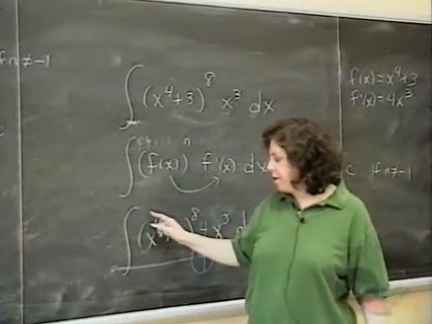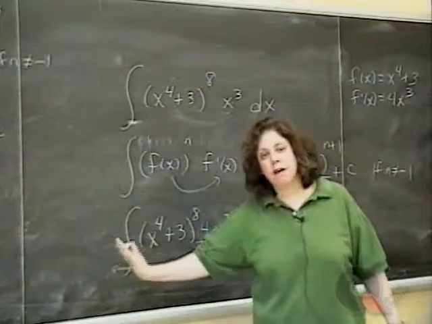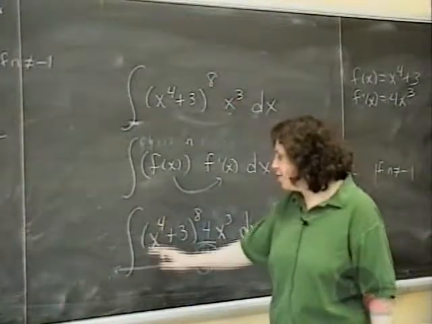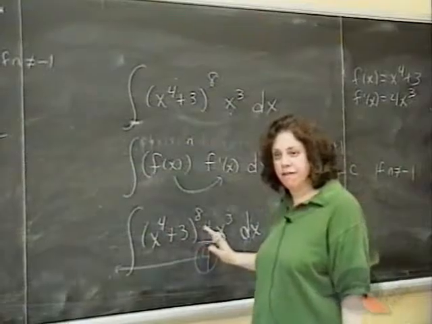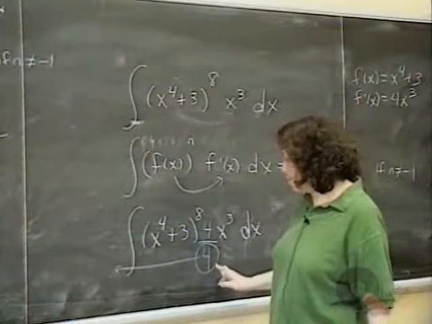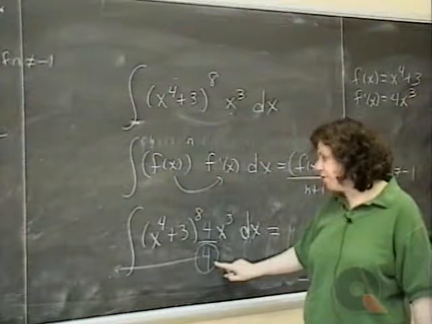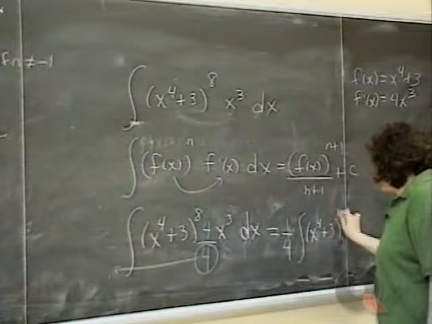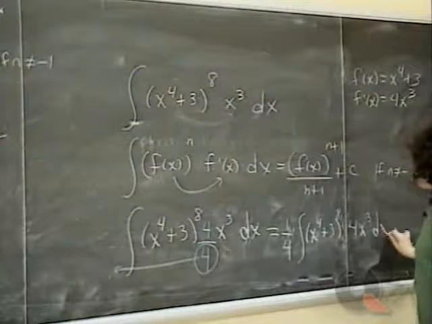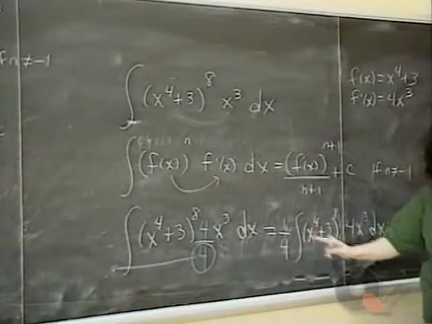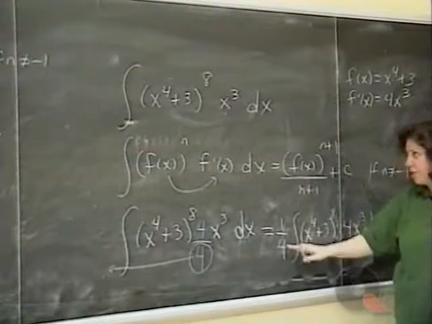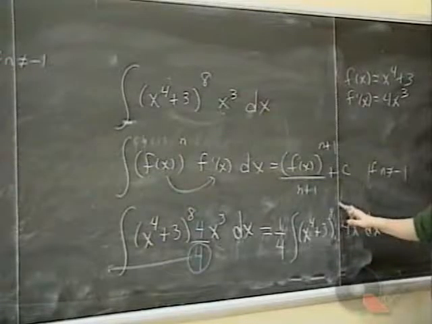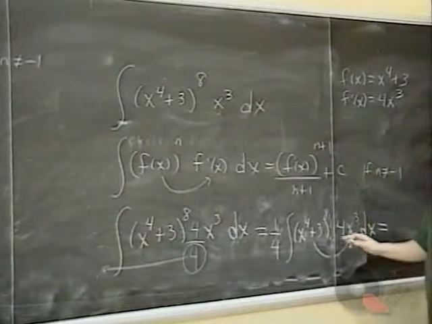I can do that because I am always allowed to move constants back and forth through the antiderivative sign. Constants and only constants. We did that earlier today when we said the antiderivative of 10x cubed was 10 times the antiderivative of x cubed. We pulled the constants out in front. Well, we can do it here too. I'm going to choose to pull the bottom 4 out in front, make it 1/4 antiderivative of x to the 4th plus 3 to the 8th power times 4x cubed dx. Now you may say, well, why don't you also take this 4 out? I could. If I take this 4 out, it will cancel this 4. I'll be back where I started. I like it the way it is. The 1/4 in front, this is now a function to a power followed by exactly the derivative. I didn't have it originally, but I have it now.